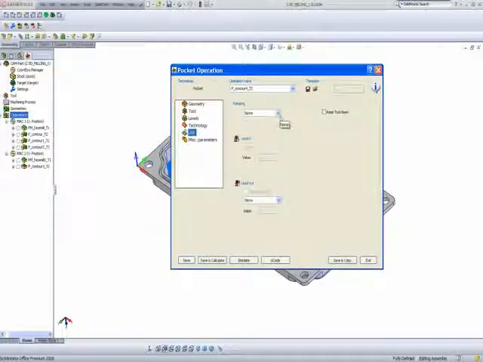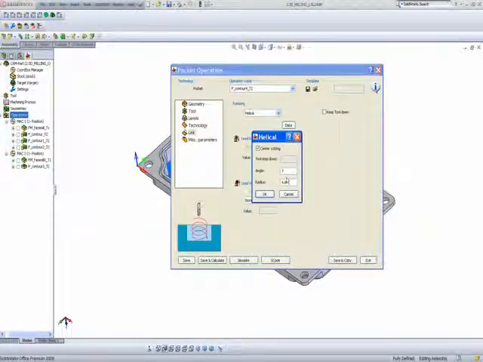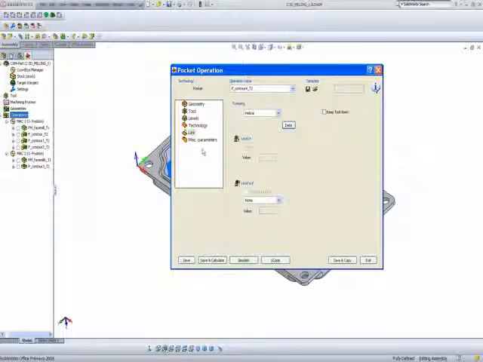The link, again, I will use the helical link with an angle of 7 degrees this time. And my lead out, again, I will use the arc.